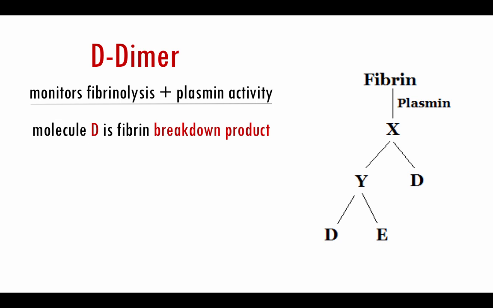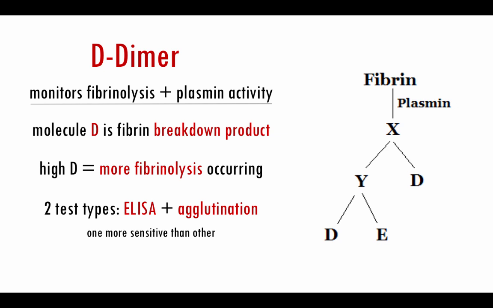Or we're wondering, okay, we had this big clot, we gave the person a thrombolytic, something to break it down. Is it working? Is it breaking down? We can check and see if the D-dimers are present. So it's the test to see that the cleanup mechanism is working, and specifically that plasmin, that enzyme, is doing its job. Obviously, the more D-dimers you have, the more fibrinolysis is occurring.